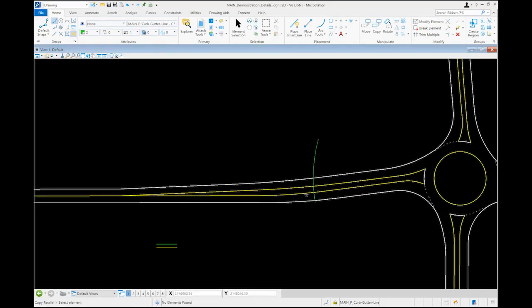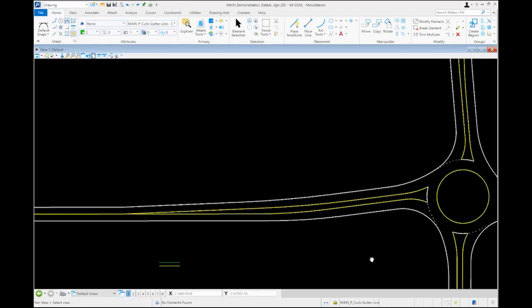This is really going to be one of those controlling radii along this edge of the splitter island. The other benefit is if we get the nose of that island around the corner a little bit further, we're a little more along the tangent here. So the approaching driver has a little better visibility of the nose of the island right in this area than they would if it was a little further up around the corner and a little further out of their cone of visibility. So for this particular case, we're going to look at just extending it a little bit longer than this 200-foot offset line. I'm going to delete it.